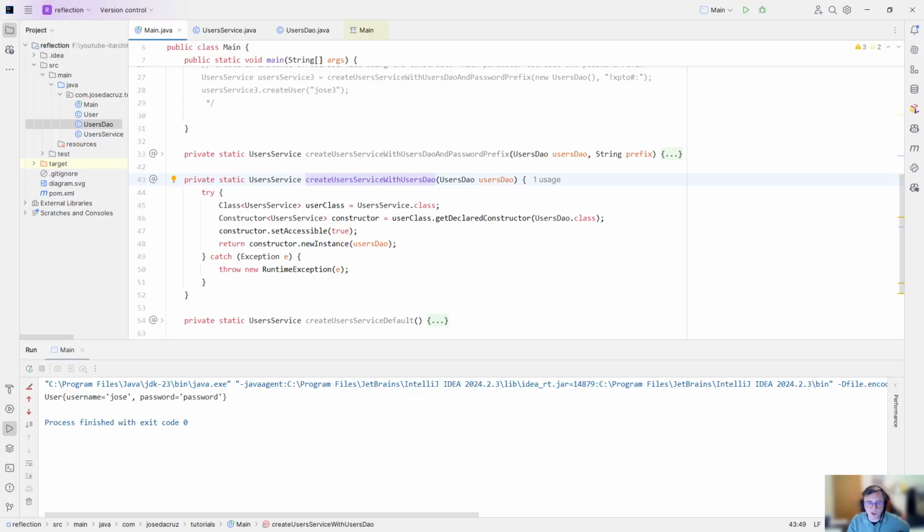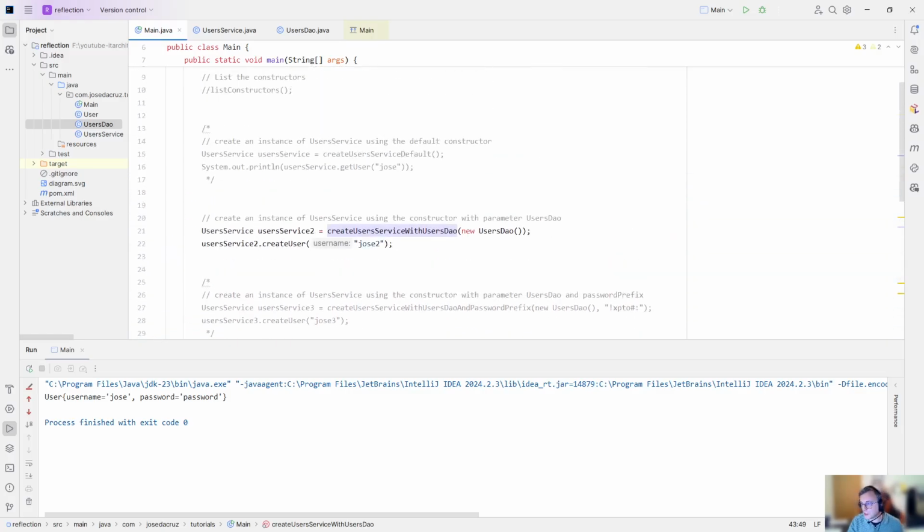We are just creating usersDAO using the standard way with a new, but it is possible to create it, of course, using reflection, and it will be the subject of a future video where I will teach how to build a light dependency injection framework. It's not difficult.